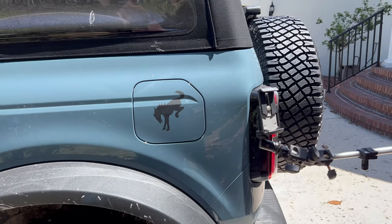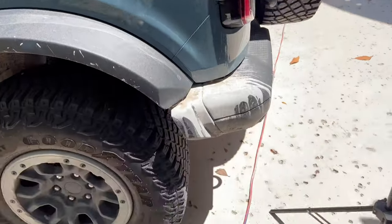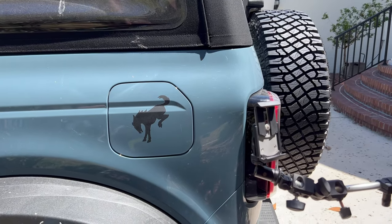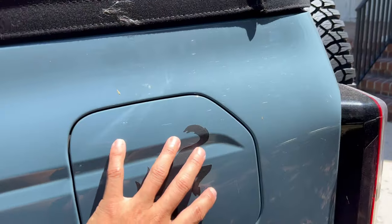All right, so it looks like I was only able to get partial shade on this side. I'm not moving the vehicle again because I have a power cord so we can hook up our little heat gun. I'm trying a couple different products in this installation that we don't typically use. However, since this is so dirty, first we gotta remove this.